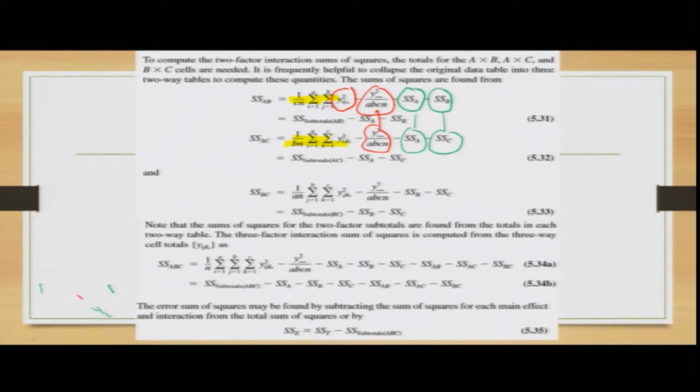If I go to the sum of squares of BC, obviously now the A factor would be there. So, this is 1 by A n divided by n, and the summations are for j equal to 1 and k equal to 1 to the respective values of B and C, and y square would mean that if you are taking B and C, the second and the third would be j and k, and the first and the fourth would be summed up, so hence they would be dot.